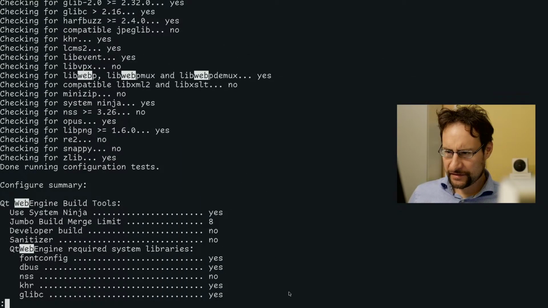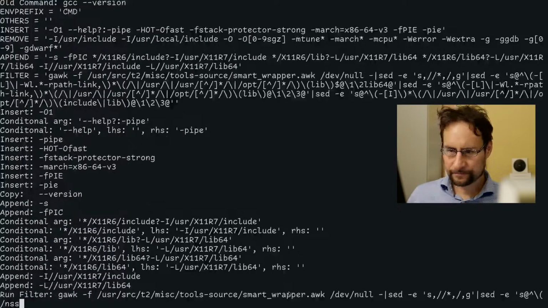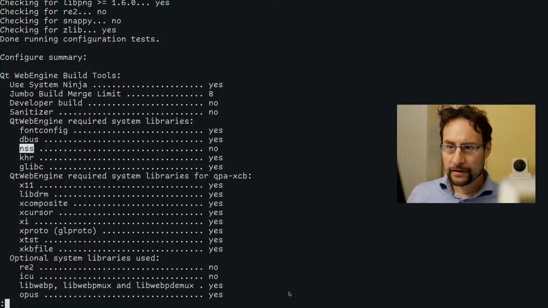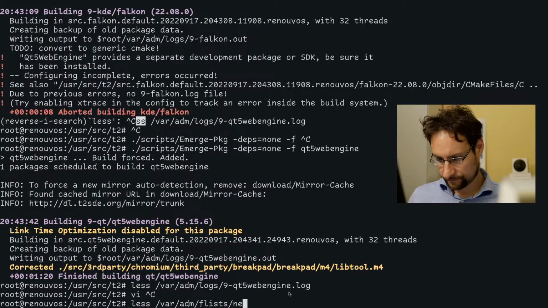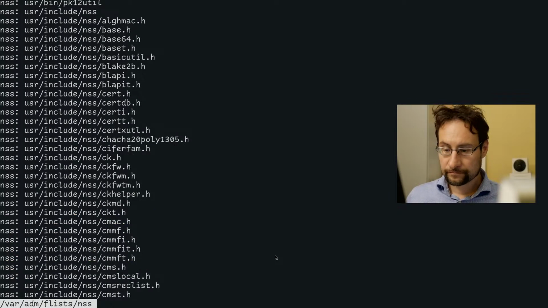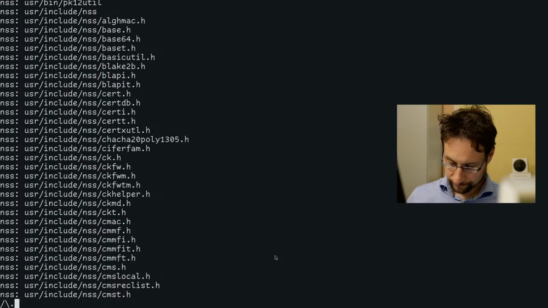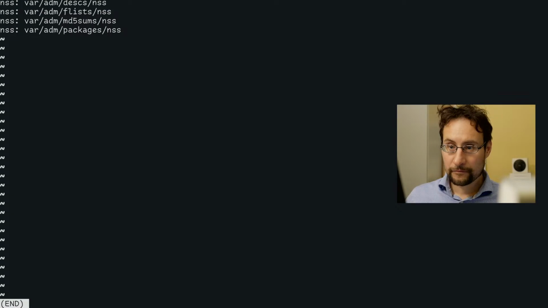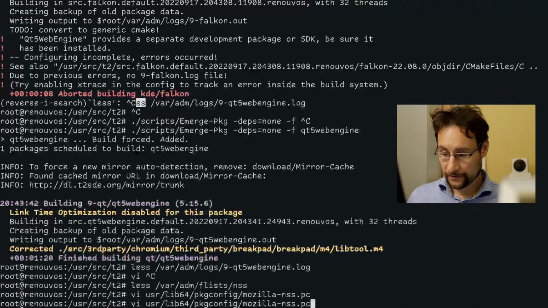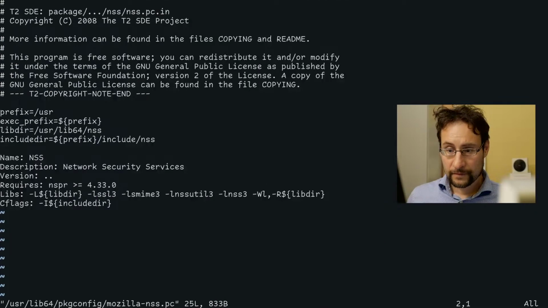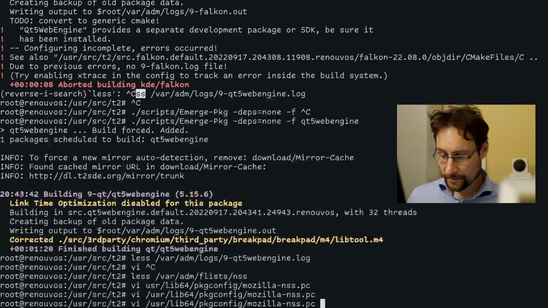Yeah, it has this NSS thing here. 326. We urgently... also, maybe some packages wanted another package config file, actually. Also, is it freaking empty or what? Oh, wait. 433.